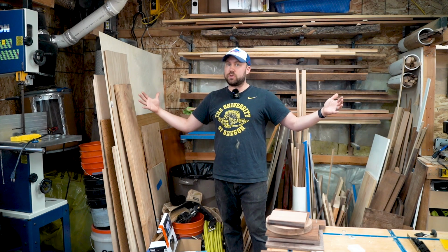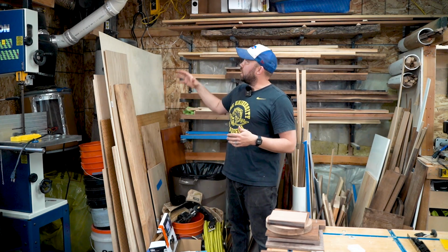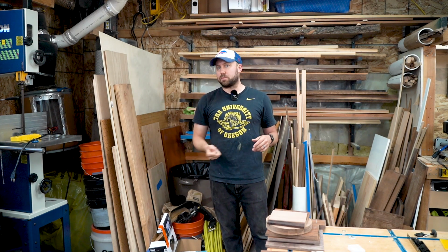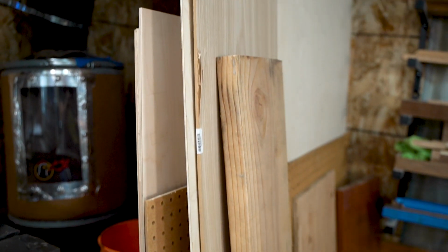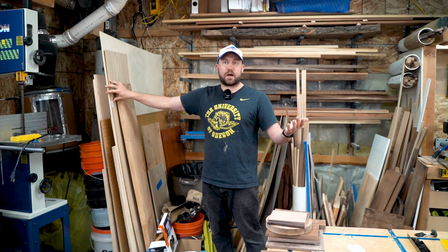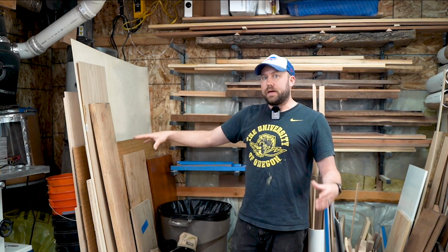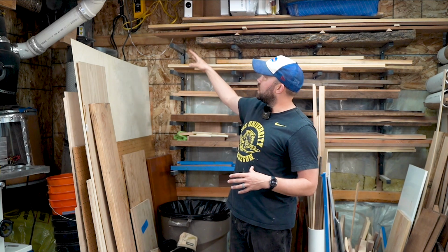Again, this isn't huge by any means, but it's piped in with one arm here that reaches out, and I basically have a flexible hose that I can move around the shop and attach to all the different tools. Next to it are sheet goods, and then below it are spare tires for the car, because this is a house. It's not a full-time shop. This works fine for the sheet goods because I can bring them in through the door and haul them back here. I sometimes need to cut them down just to make sure it's the right size.